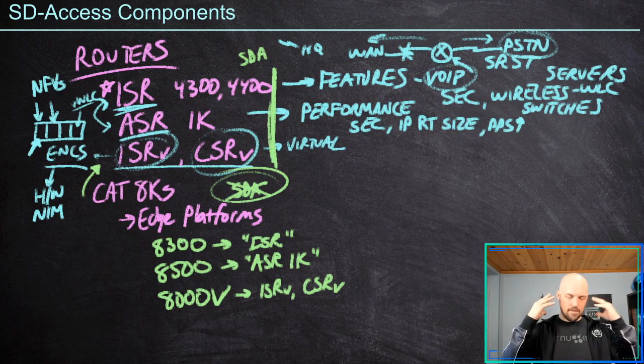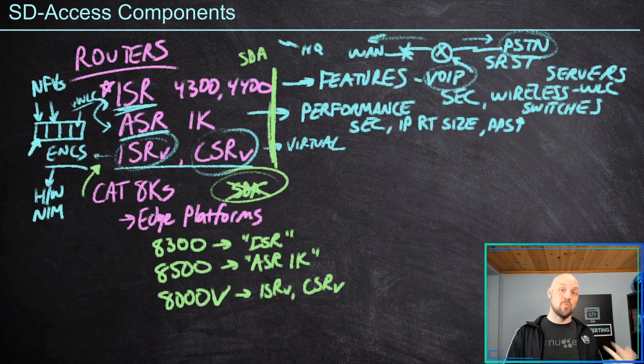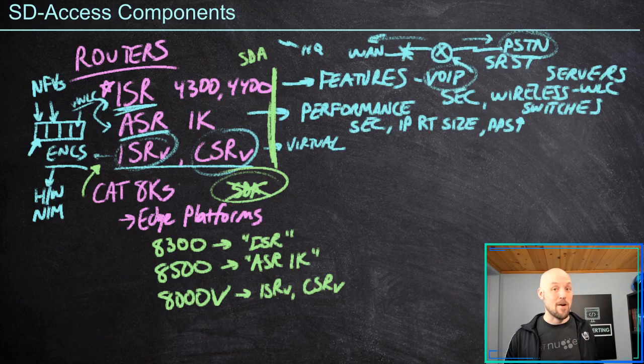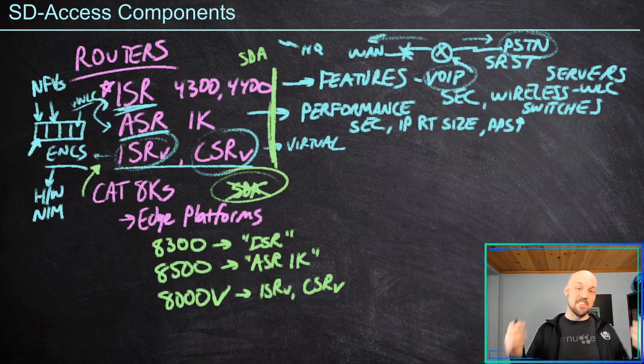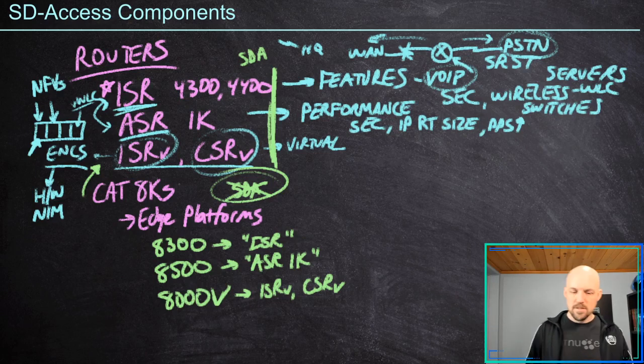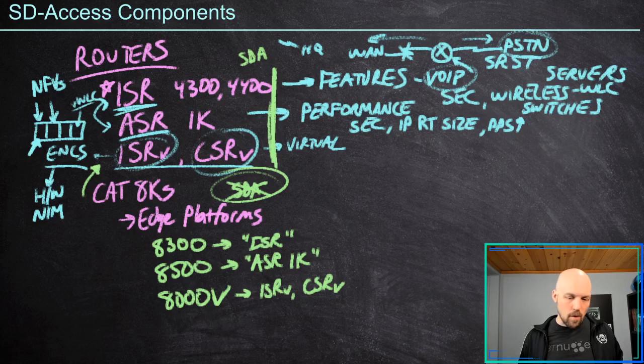And again, if you're like me, I hear Catalyst and I think switch, and that's just not how Cisco is doing things anymore. Catalyst 8000, okay, again, it's an edge platform, it's a router, okay? It's an ISR, it's an ASR, it's a virtual router, however we want to describe it. Yes, edge platform is the official correct way of describing it, but understand that it is the new router platform. So, that's basically what I mean.